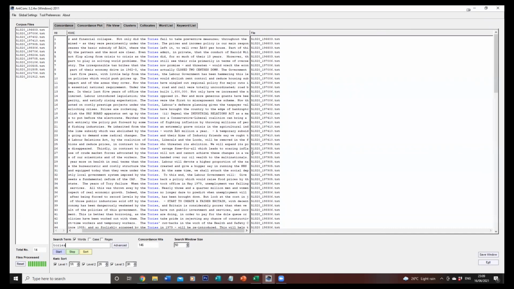So those are the main ways in which you can use Antconc. As I say, the interpretations of the results, whether you use percentages, whether you weight your results by the size of the corpus, as these manifestos are all different lengths, for example, and how you actually use the statistical data to make arguments, that's going to be something we're going to be dealing with much more in the second of our courses about statistics.